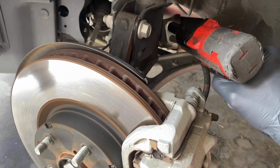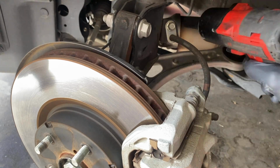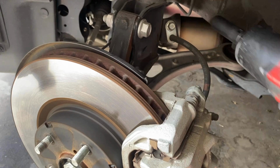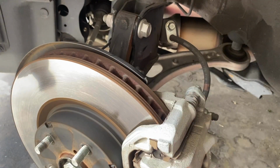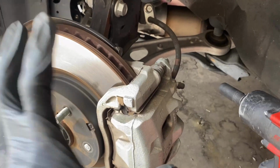See this right here? It's a 12. So when you're doing brake jobs, it'll just be easier for you to set aside the caliper. So don't forget to shoot this off. The thing is, for this job, since we're only replacing the wheel stud, you don't necessarily have to remove the caliper. But you can remove the entire thing.